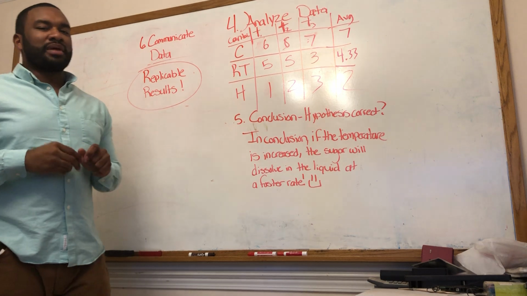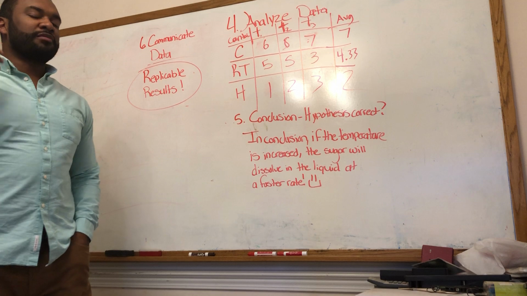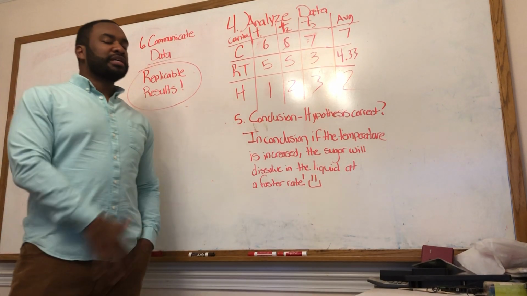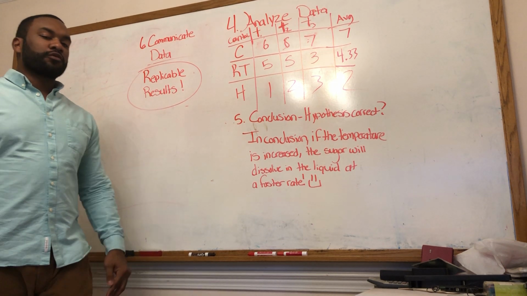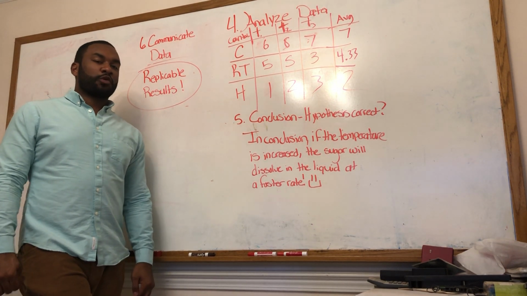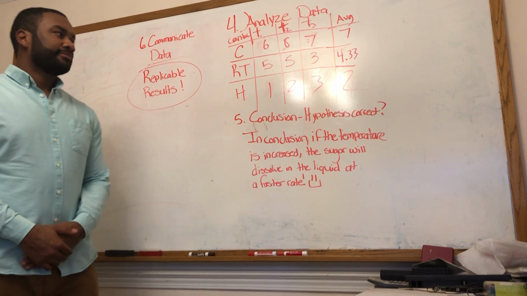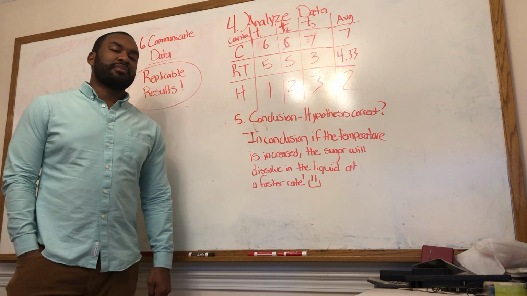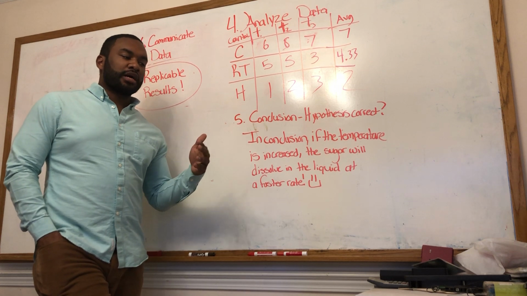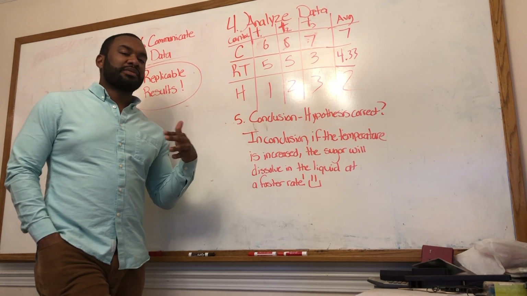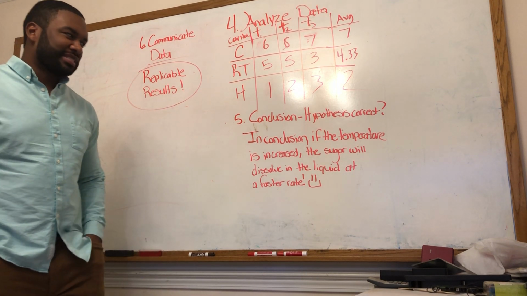I'm not saying that if I'm in Georgia and someone else is in New York, they should get these exact same numbers, but the trend should be very similar. If everything goes correctly and we're in the same lab, I really do expect them to get the same numbers. If they don't, then that means my process is off or their process is off, or we need to reconfer about what's going on and how we can come to the same conclusion. So that's basically the sum up of the scientific method.